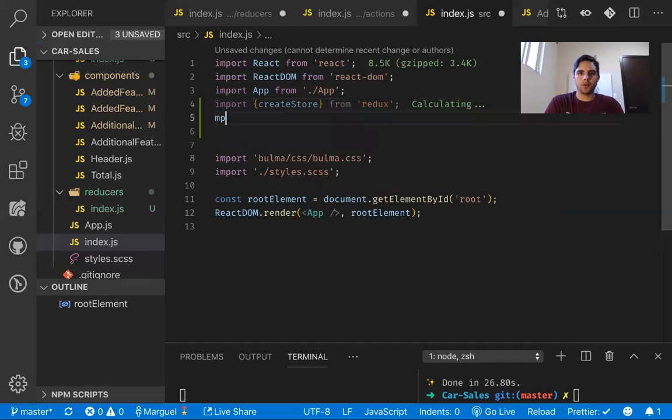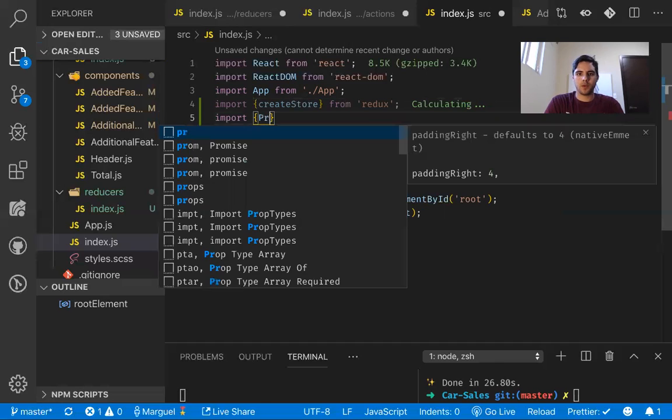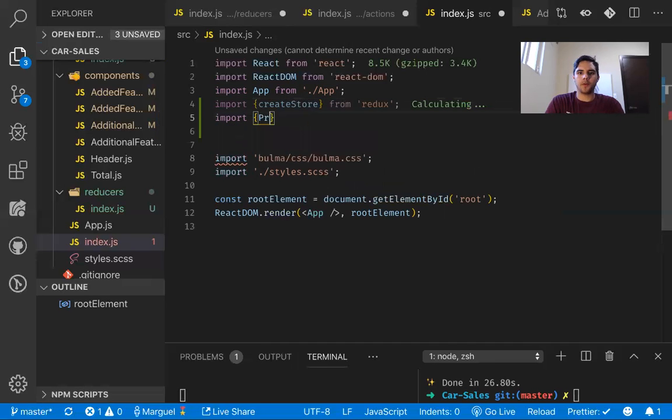And then we're also going to import provider from React Redux.